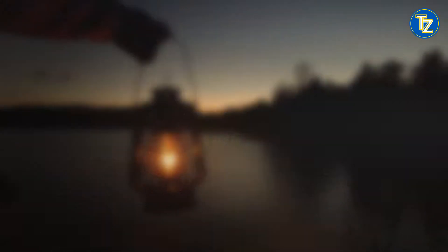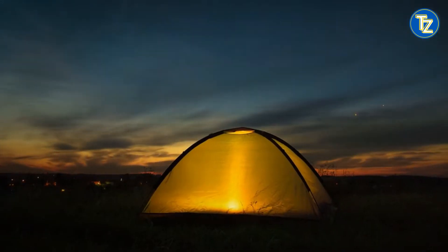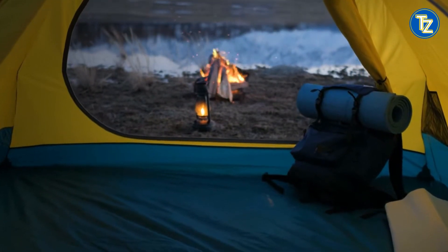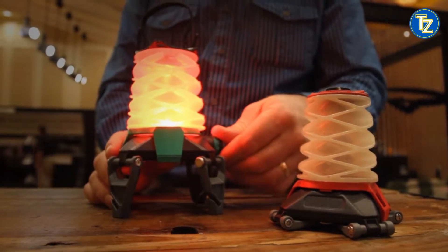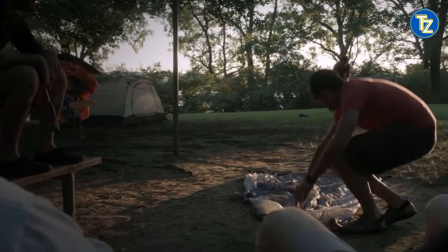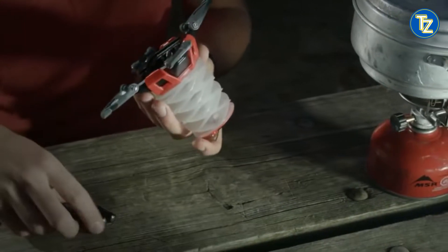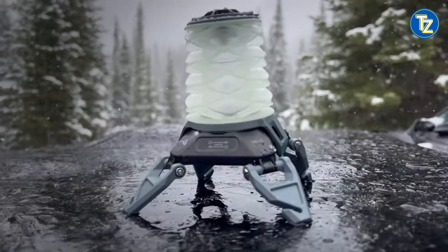The Helix Backcountry is a small, lightweight lantern with a bright, eye-friendly beam, ideal for use in a tent or around camp. The button-free swipe interface provides access to its dimmable white mode and dimmable red mode for stealthy settings. The Helix Backcountry is easy to store away thanks to its foldable legs and collapsible globe. The lantern has multiple choices for suspension from its top and legs. When the globe is removed, the beam becomes concentrated and can be used as a spotlight.